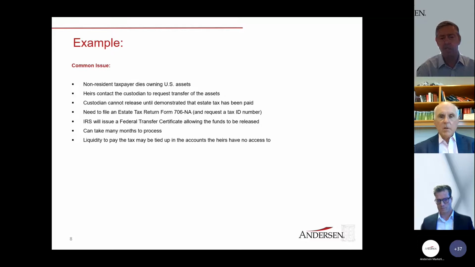And another practical element we see sometimes is that quite a bit of assets are tied up in the US and subject to this tax. So where does the money come to pay that tax? If you can't access the funds, and you owe this tax bill and you can't get the money until you pay the tax bill, how do you deal with this chicken and egg situation? And it does become a real issue. Ideally, you find other funds to fund the tax, or what we've done in some situations is we've arranged with the custodian and their legal counsel that they will release the funds, provided they are used exclusively to pay the tax. But anyway, these are practical considerations that people don't think about, that there's a time lag between when you might actually get the money as well.